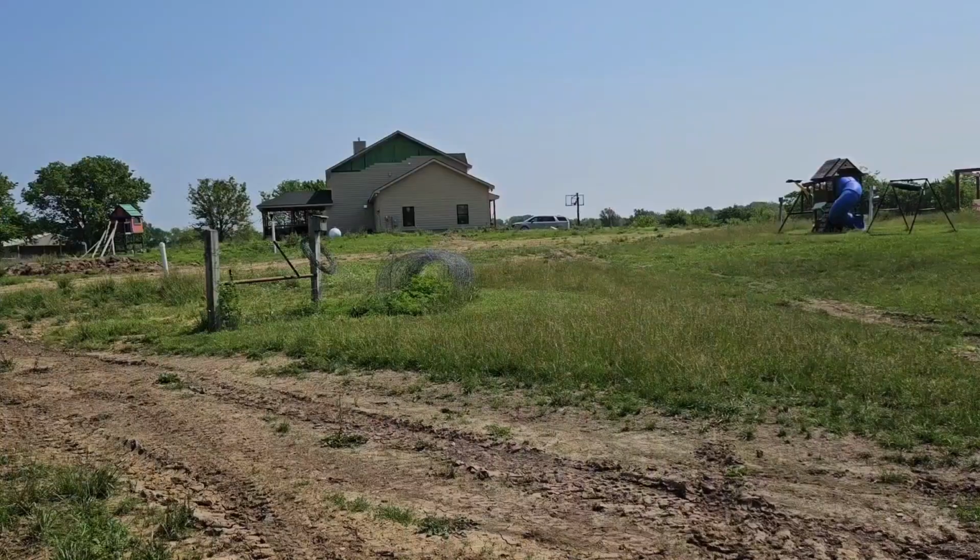Welcome back to the farm. I'm Brad with Batchelder Family Farms, and today we're gonna go out and check the cattle and feed them using the tractor here behind me. But we're gonna feed them something a little different than we've done on the tractor. Today we're gonna show you some extra feed that we get from a local brewery that we use to feed our cattle.